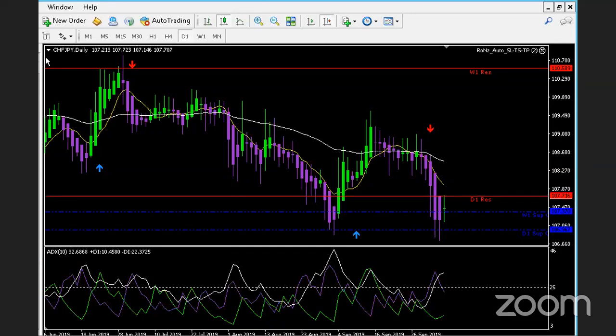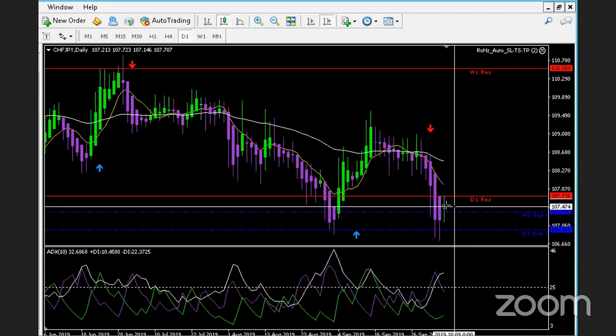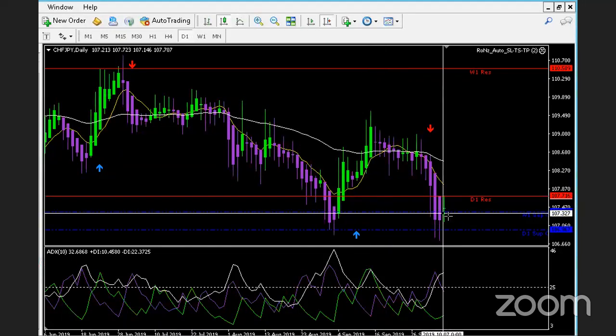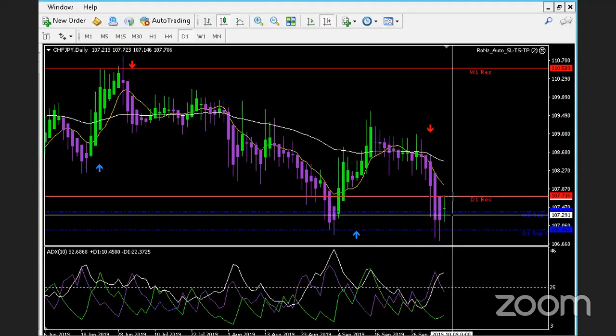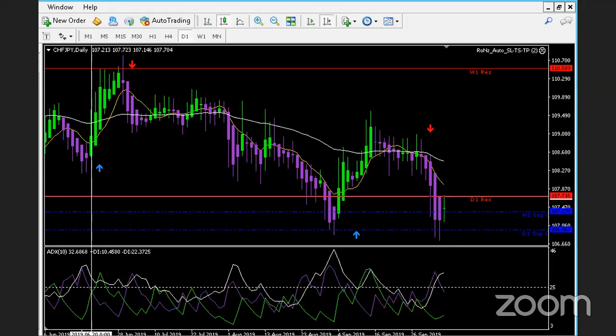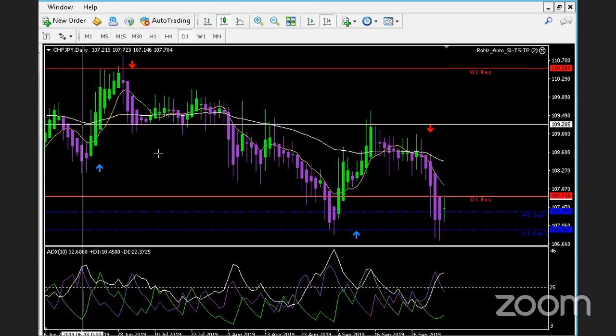Again, accuracy beats all. When you are trading high risk, we officially now have a green candle for our Heiken Ashi candles, and it is a doji, so it's looking like price is going to turn around. Again, there are no guarantees. This is still trading. Trade accordingly. Do your own analysis, but this is what I am looking at and what I'm expecting it to do moving forward.